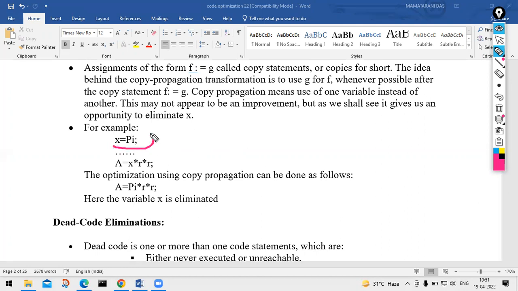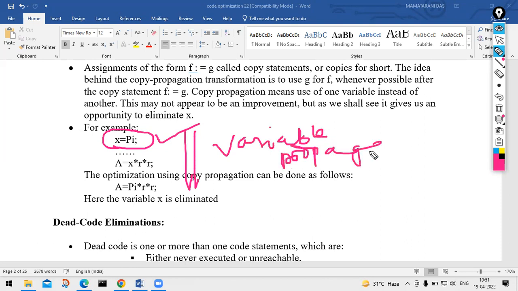For example, x equal to pi, and a value depends on the value of x. So a equal to pi into r into r. So now x is eliminated. Just put the value of x in the next statement. As a result, this statement can be omitted. So this is called variable propagation. So here the variable is propagated.